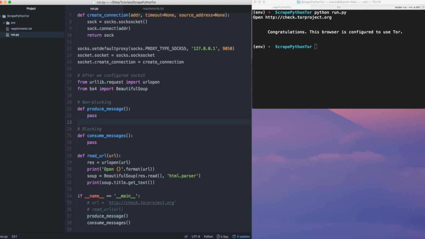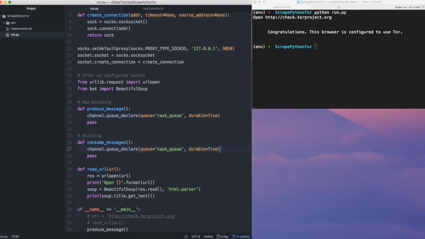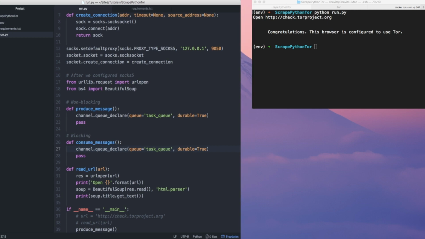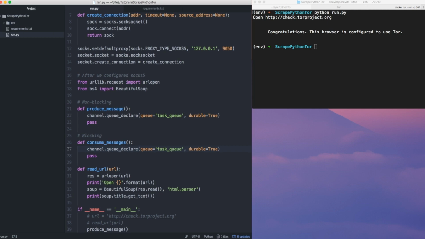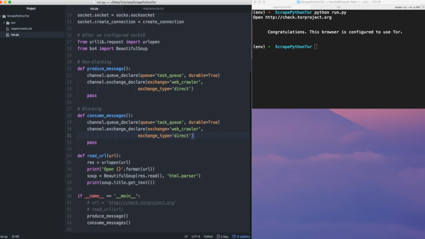And in each one of them, I need to declare the channel. And the channel will be for the queue test queue. You can change the name, but the names should be the same in each one of them, in the consumer and the producer. Then we'll declare the exchange for the queue. I call it web crawler, which will be for the crawlers.